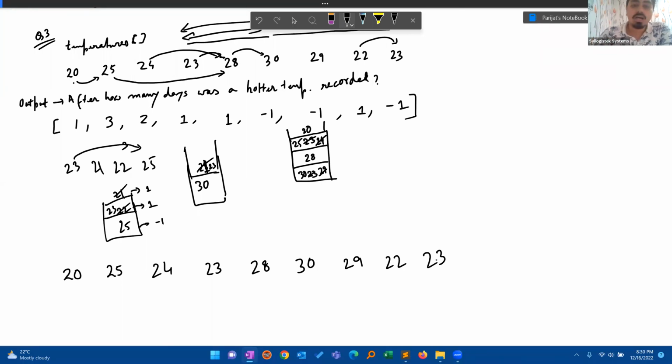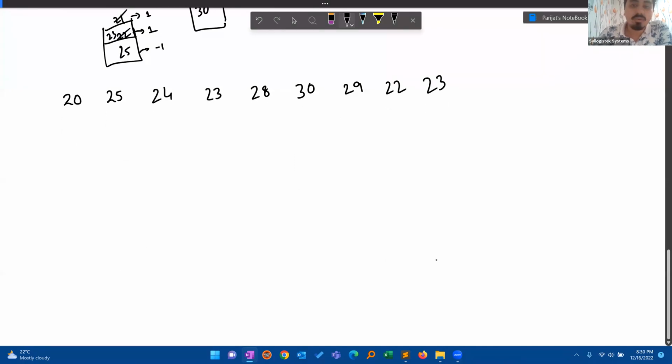Okay. Why do we need to use a stack? First of all, we need to use a stack because at each point, I just need to find the next greater element. And from here, if I know the next greater element, I know what is the next greater element to 30. For any number greater than 30, I know what is that element only should be the next greater element, right?